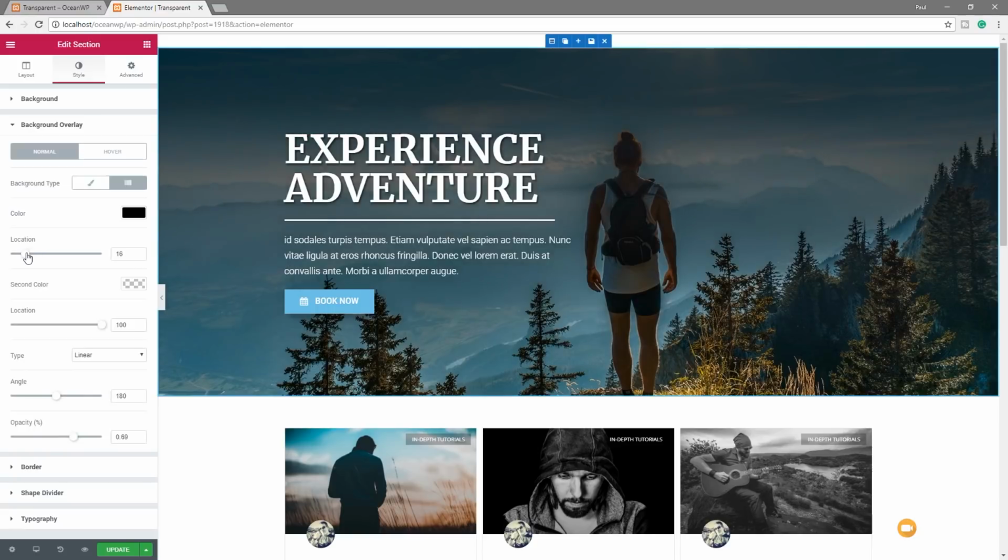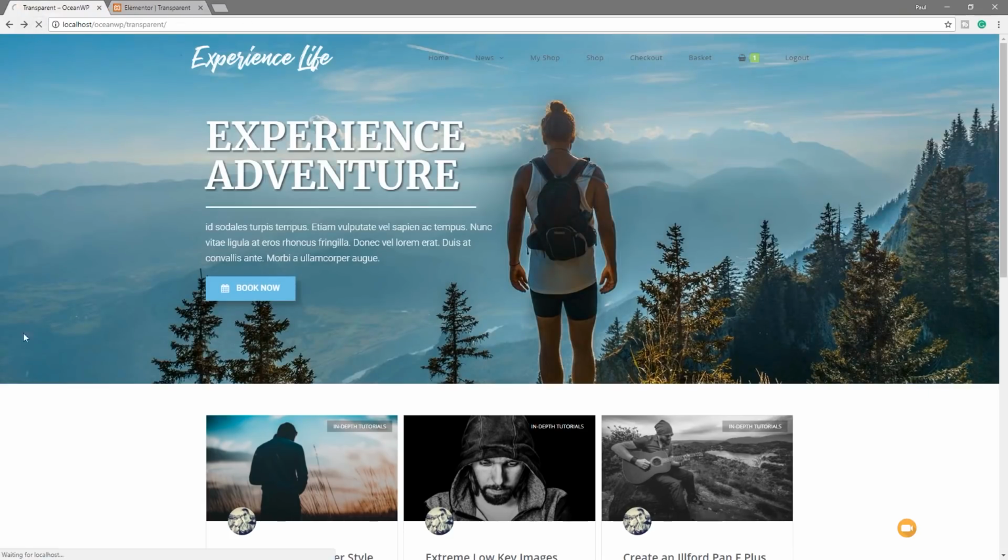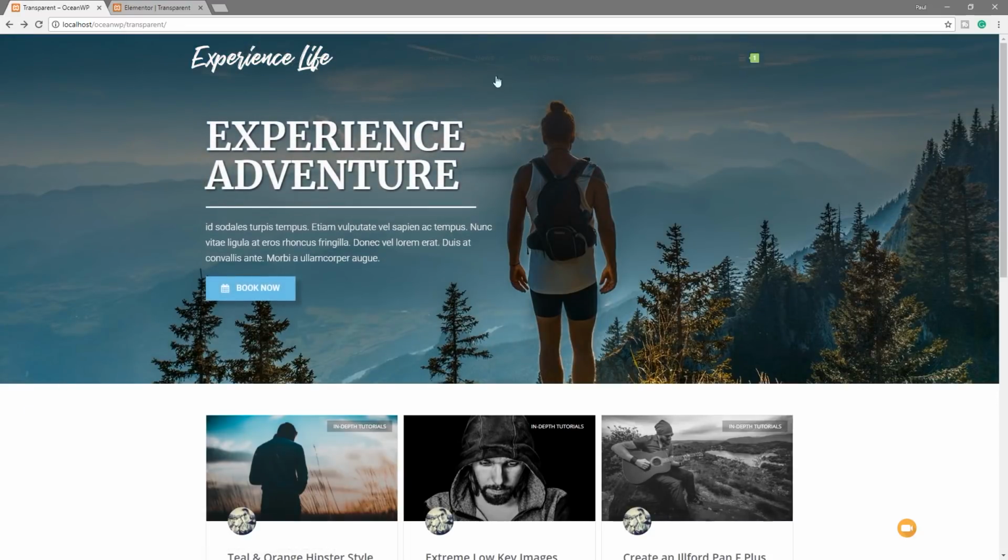So I'm just going to adjust this to make sure it sits at the top, which is going to be perfect for our navigation. I'm going to bring down the opacity. I don't want it to be quite so in your face, so we just get some nice separation on there. And we click update on the page, jump over to our test page, refresh that, and you can now see we've got our gradient overlay. We can adjust this to make sure it fits exactly as we want, but you can see that the text still doesn't really show off too well.